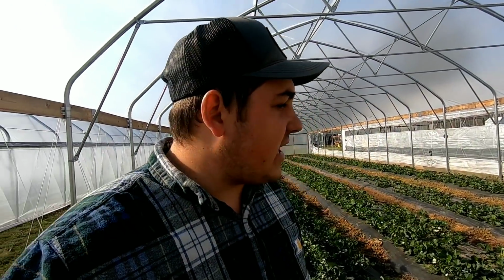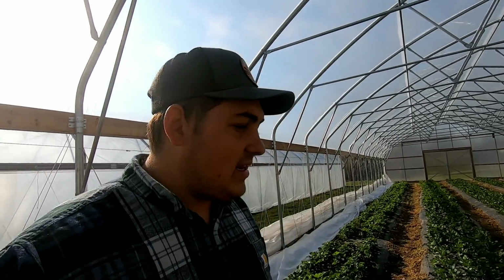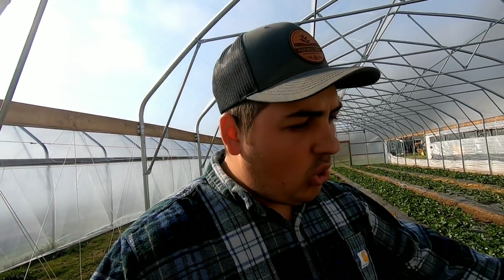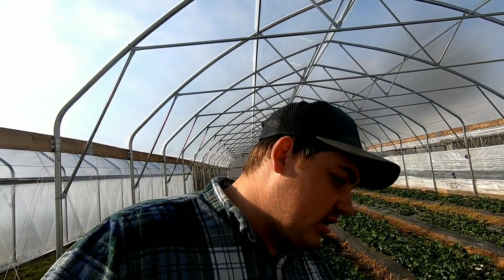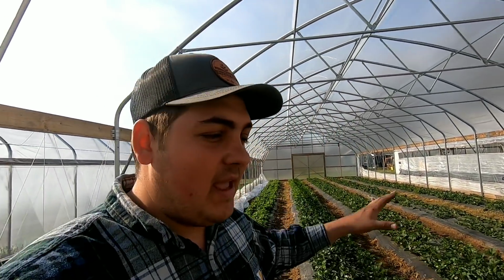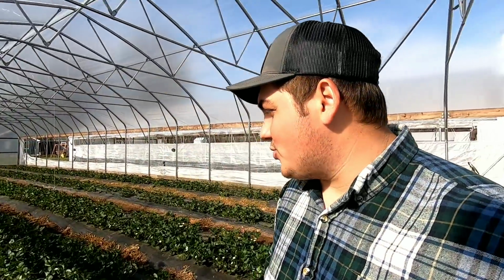So it got down to 27 degrees in here on Thursday night, and underneath I put a low high temperature gauge, and it was 22 degrees warmer underneath the row covers in the high tunnel and with the plastic on top. So 22 degrees warmer than the outside temperature with row covers in the high tunnel. So I just wanted to show you guys that and tell you guys that if you put row covers in the high tunnel, it does work. So we got 22 degrees. So it was really warm.